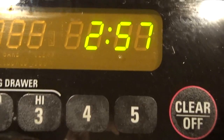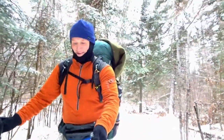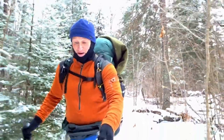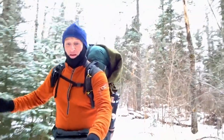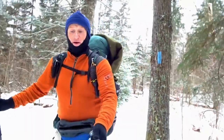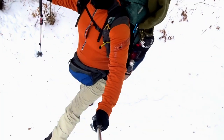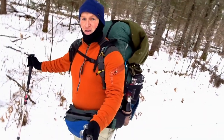Hello everybody, I'm Shug and I'm taking a snow solo. It's 2:57 AM. Yes, bring me the coffee - the things we do to go winter camping. The short days - I can't wait to get out there and sleep. I made good time getting up here. It's about 9, maybe 9:30 in the morning. I came up to a spot that I'm pretty familiar with. There's snow out here. I decided just to go mukluks and spikes.